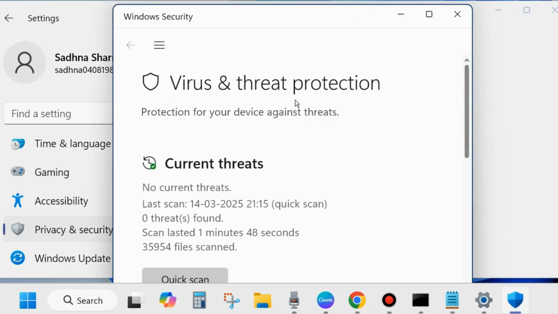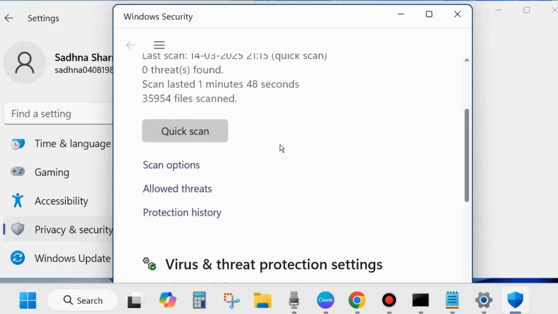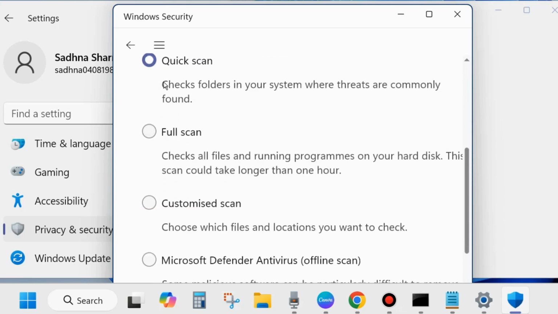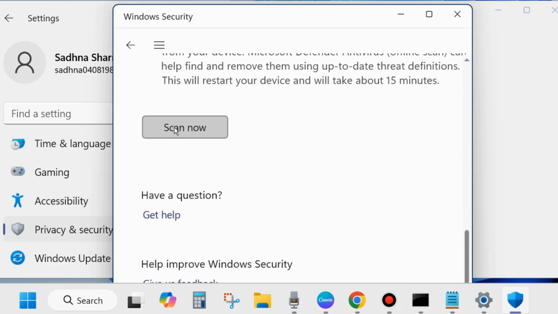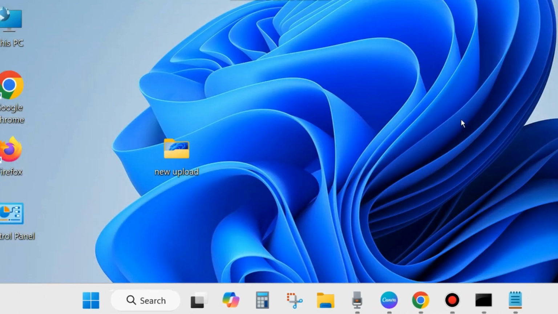Here click on the link scan options, and here you will find 4 options. Choose full scan and finally click on scan now. And let Windows complete the scanning process. After that, check whether your system error code is resolved or not. If not, go to the next fixes.